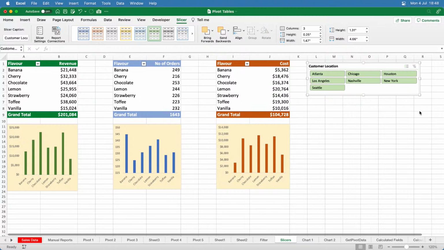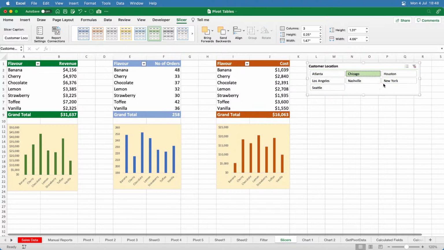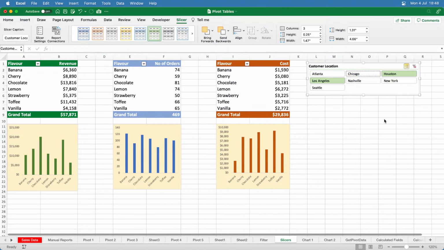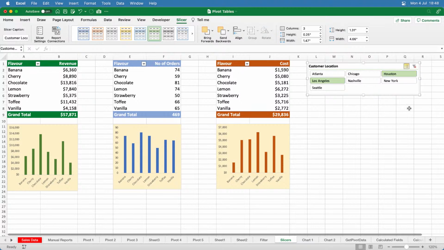Another way to do that is, see the button just to the left of the clear filter, the multi-select. If you turn that on by clicking it, it's an on-off toggle. It was on, then by default they're all selected, and you just click without holding anything down to deselect, and then click it off.